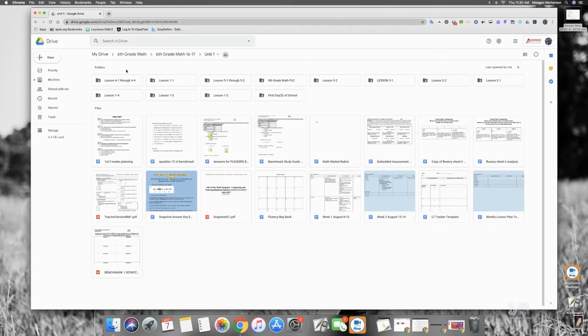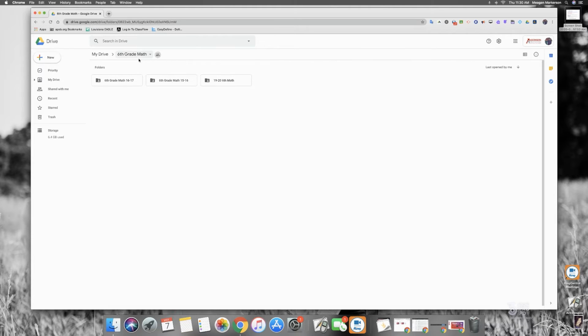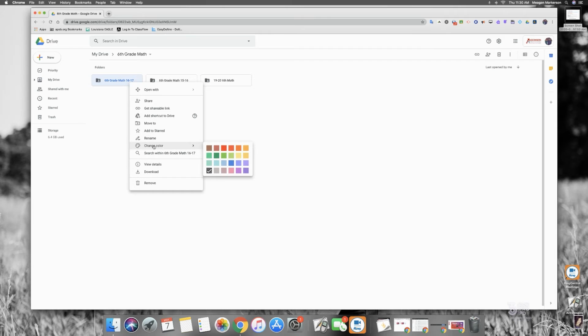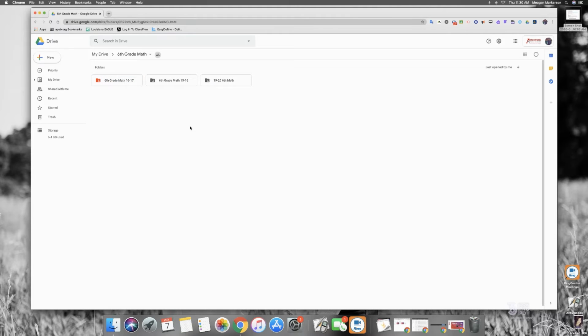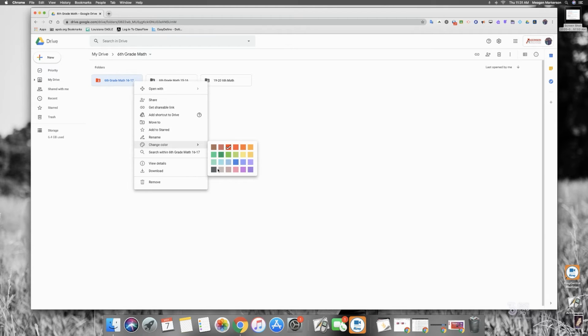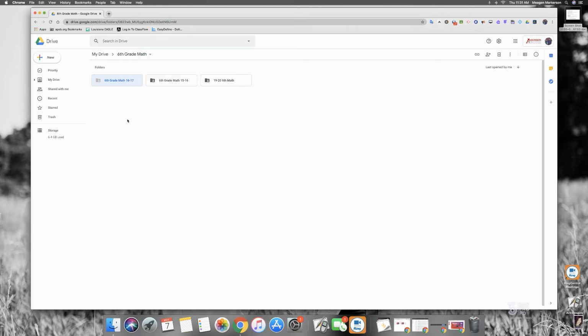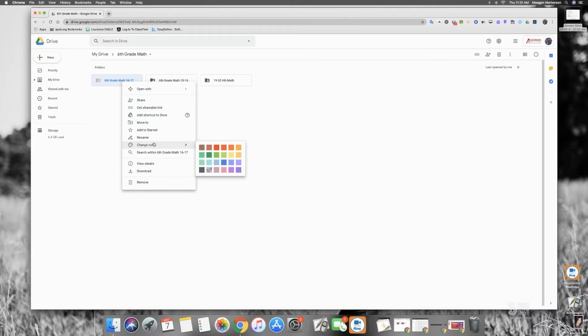Another really great tip is using the color coding and starring features within Google Drive. If you right click on a folder, you have the ability to change the color. So if I want it to stick out a little more when I come into the sixth grade math, so I'm not having to look around if there was multiple things in here, I can make that folder red so that visually I'm drawn to that folder. I know that that's the one I need. I like doing that as well on a week to week or even unit to unit basis so that I knew, okay, right now this folder is red and this is the unit that we're currently on. When the unit was over, I would take that color off and then move to the next unit and change that color to the red folder for that week or that month or whatever it was. So changing the color is the first tip.